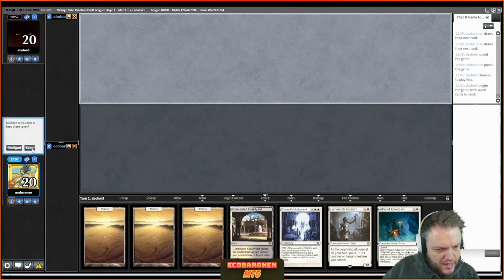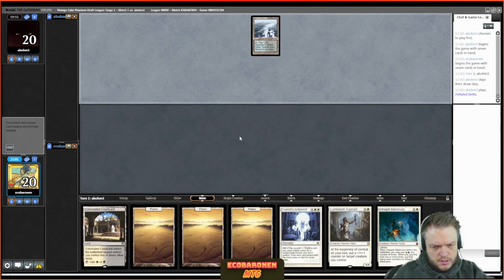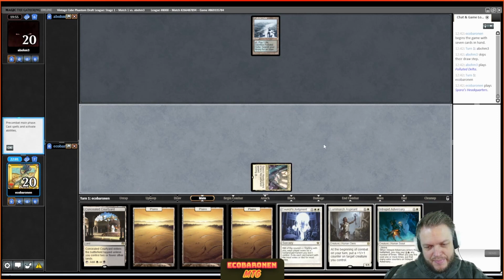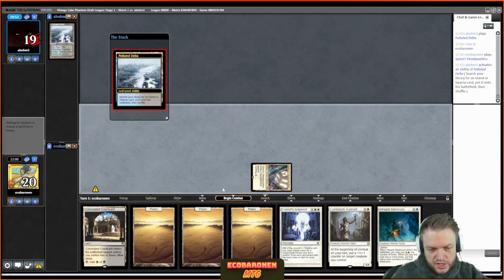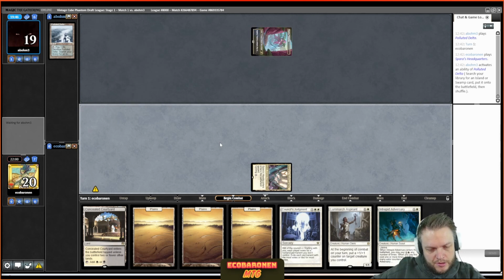Okay, the opponent's back. We're on the draw. They keep 7. I keep 7. Headquarters is not a bad draw because most likely I'll need blue mana over the course of the game, but my land spell ratio is kind of bad right now, so let's not draw more lands. That's what I'm trying to say here.